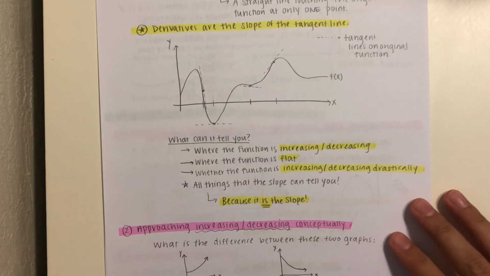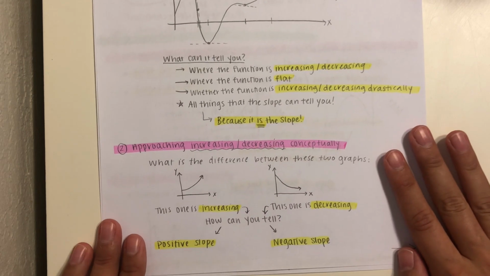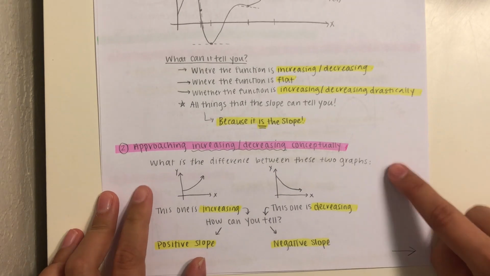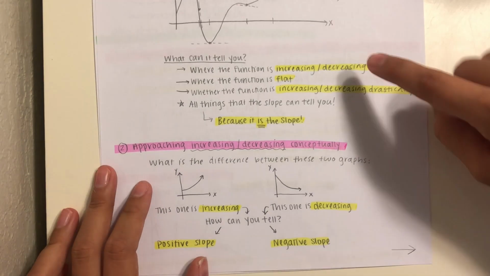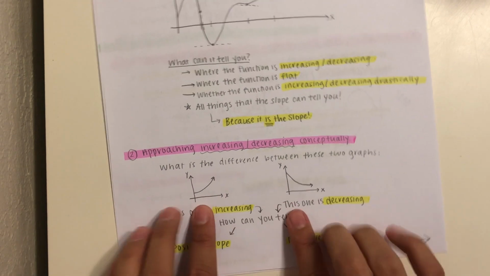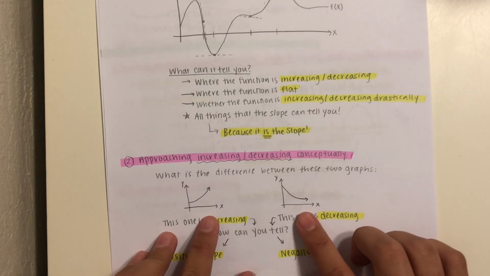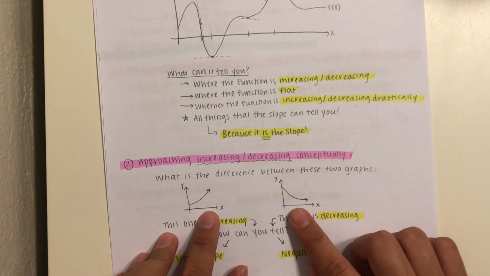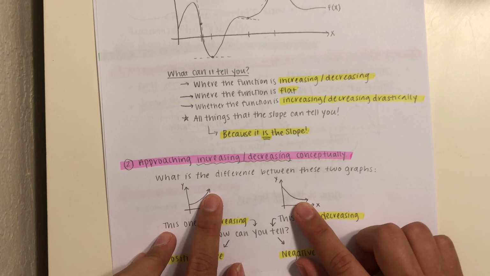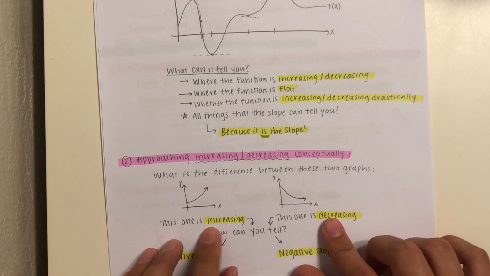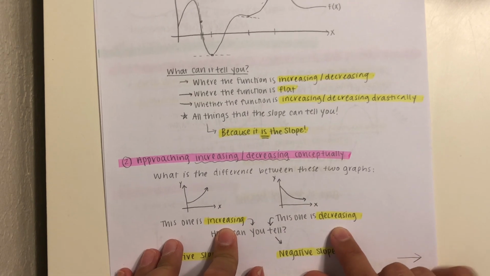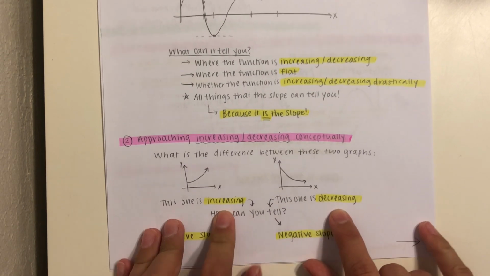So we're going to talk about some of this stuff conceptually. There's another video where we talk about procedures on how to do it. That one's called Applications of Derivatives. So approaching the topic of increasing and decreasing from a more conceptual standpoint. Looking at these two graphs, I know you can kind of see the answers, but what is fundamentally different between these two? This one goes up, this one goes down. That's the biggest difference. So this one going up means it's increasing. This one going down means it's decreasing. Same as the logical definition of these two words.